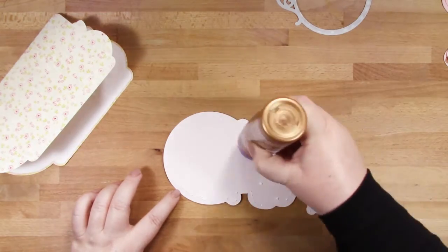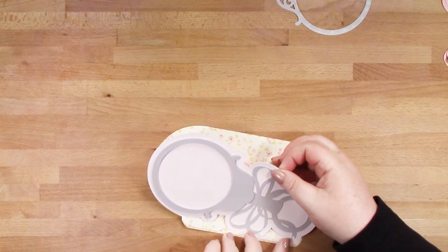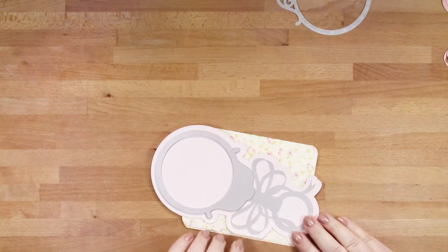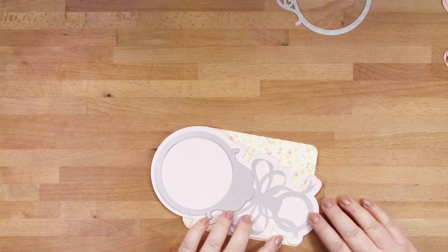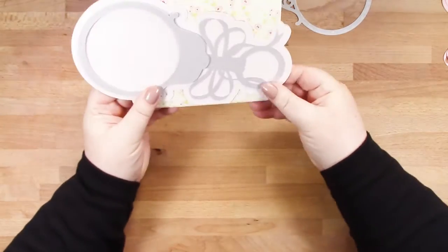Okay, now if you look at this piece, on one side there, two of the bumps have been squared off. Now they go flush with the bottom of the card, and when you've got those in place, everything else will be in the right place. Everything else will be lined up.